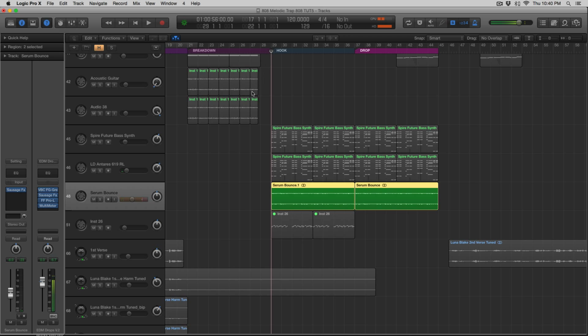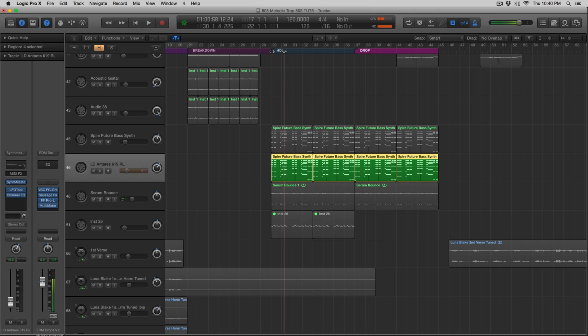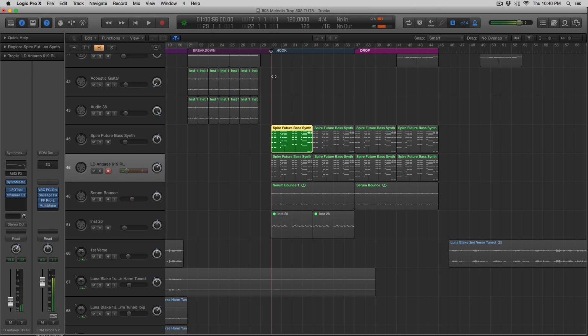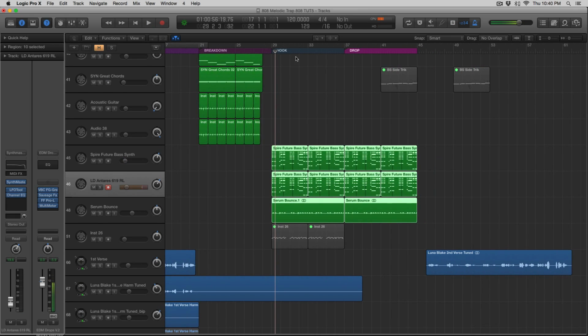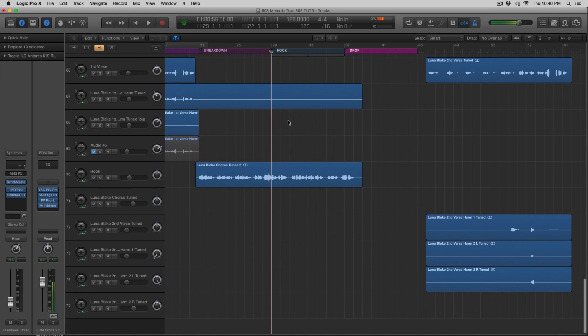And I think I added a Serum LFO to it from when we were last here. But it's the Synthmaster sound, the Spire sound, and the Serum one. So I don't need to do a boatload of synths with this. It's just going to fit nicer with the vocals if it's probably these three.